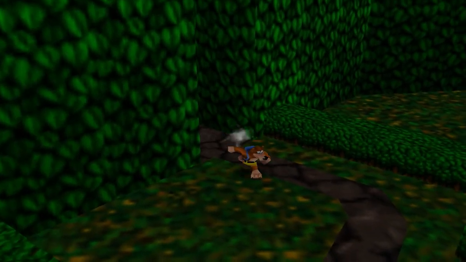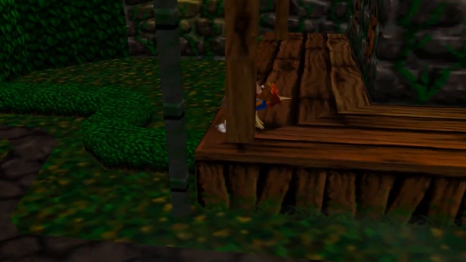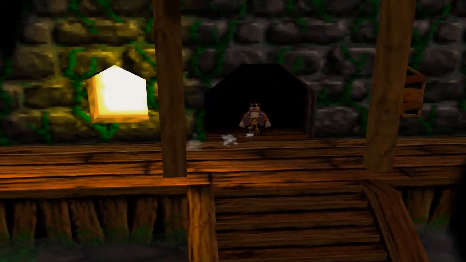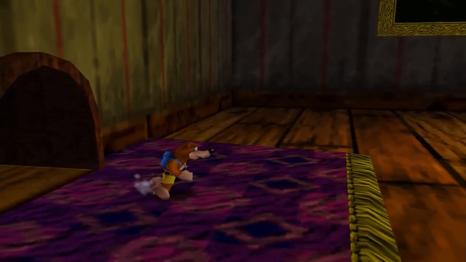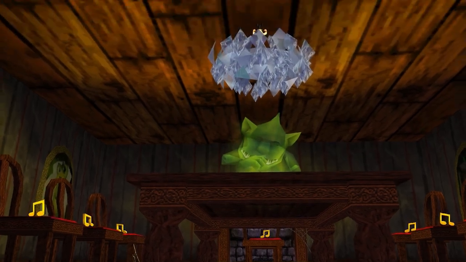Was there anything this side? Oh, there's the maze this way. I don't really want to go in there just yet. I think I'll enter the house through the front door, that would make sense. Hey, what's up? I don't want to wake him up because he's got a Jiggy inside it.